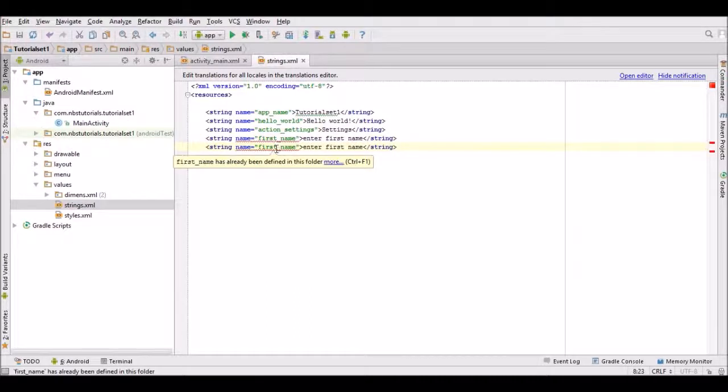Let's make this last name. And we'll have one for the button, which we called combine. I'll just change that to combine names now.